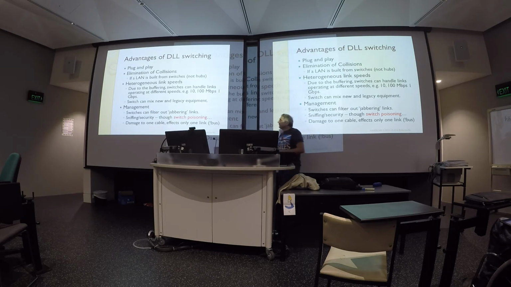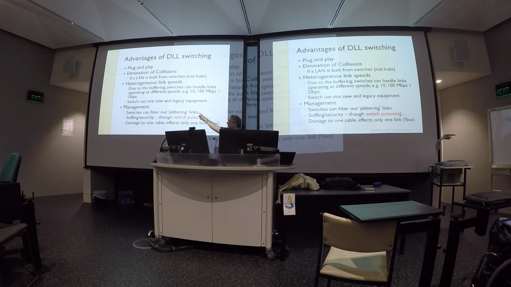And eventually, if you do enough of this, the table in the switch will get filled up completely with your fake MAC addresses, pushing out all the other stuff that's actually useful and related to the rest of the network. And what happens then is that when somebody else tries to send a packet, it arrives at the switch, which says, my table's full and I don't know you, so I'm going to broadcast. The link that was creating all those fake addresses now receives that packet. So you're now able to sniff. And this technique is called switch poisoning. Okay?